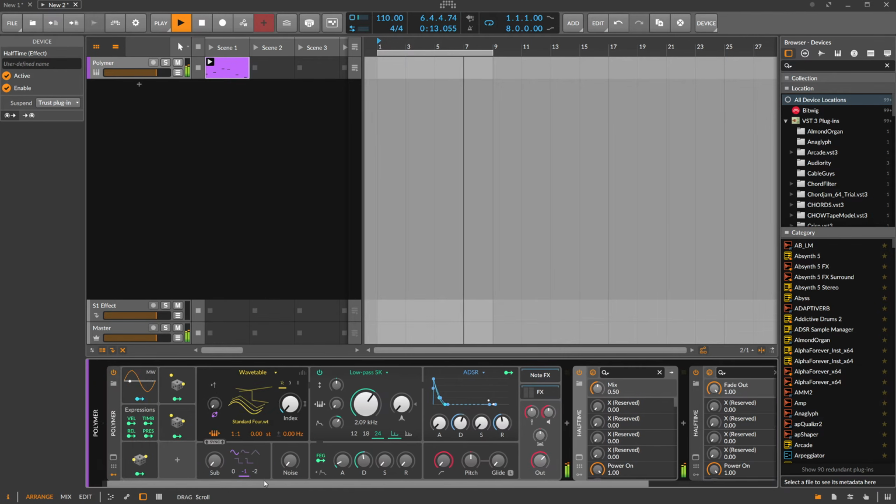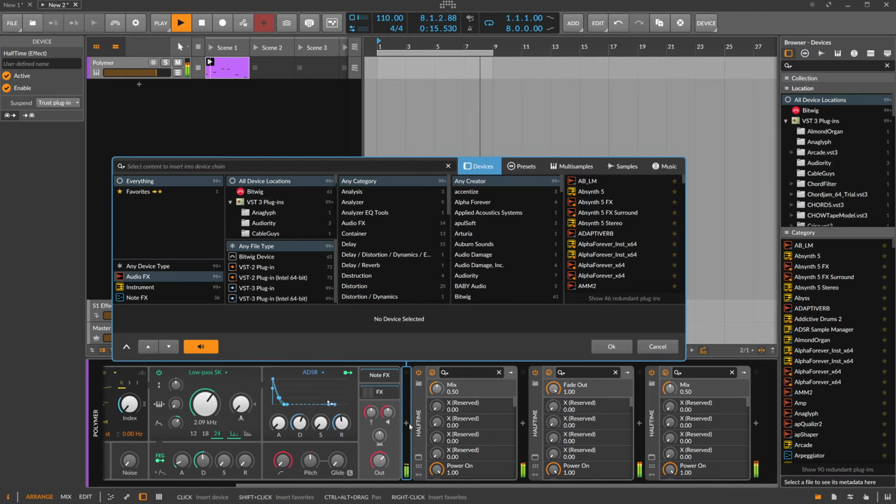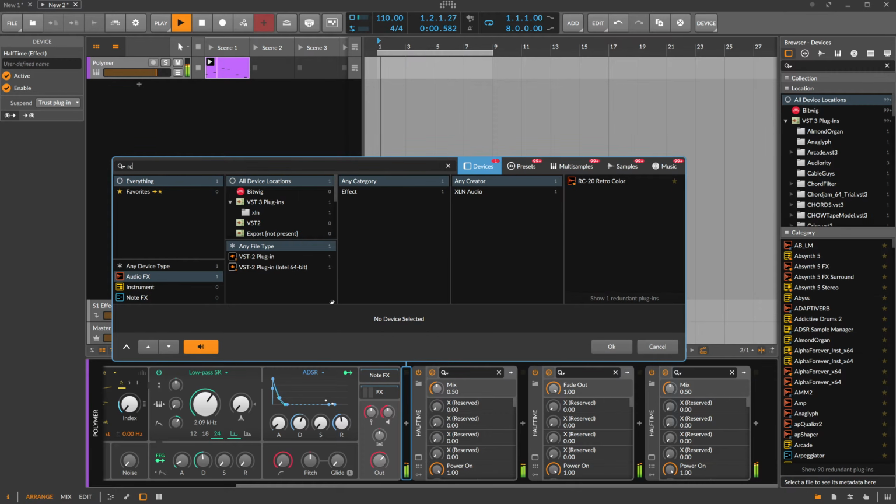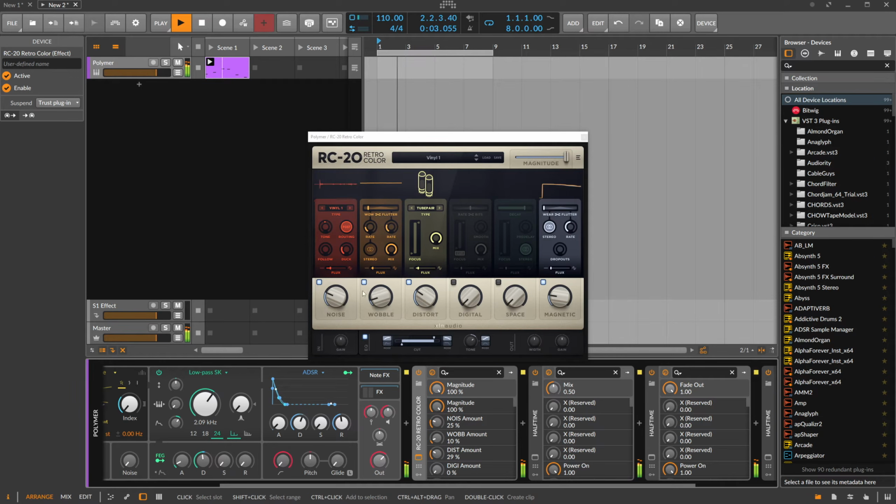And what I also sometimes do is use some noise plugins in front of the halftime plugins. Something like this.